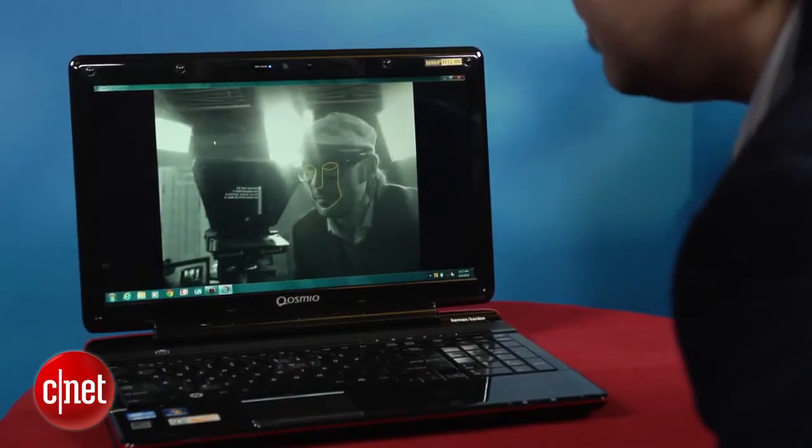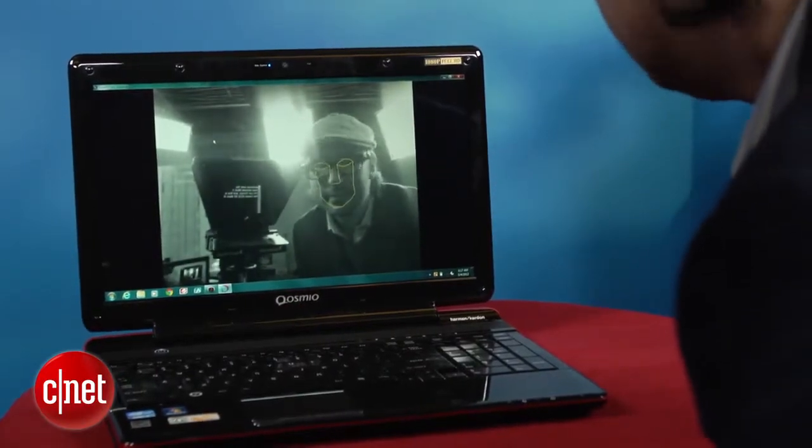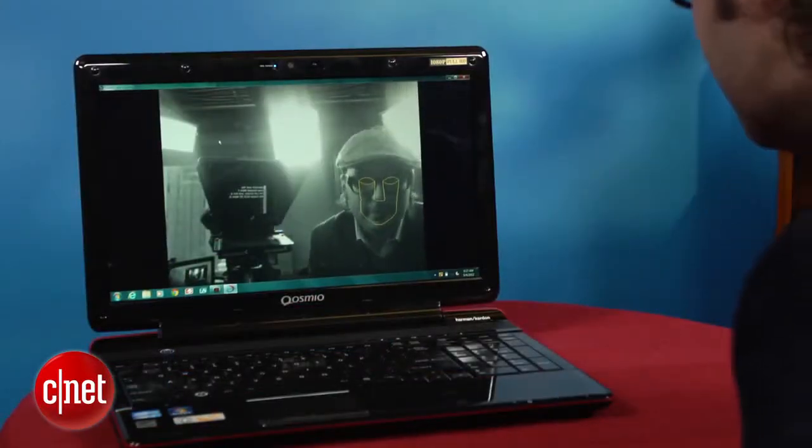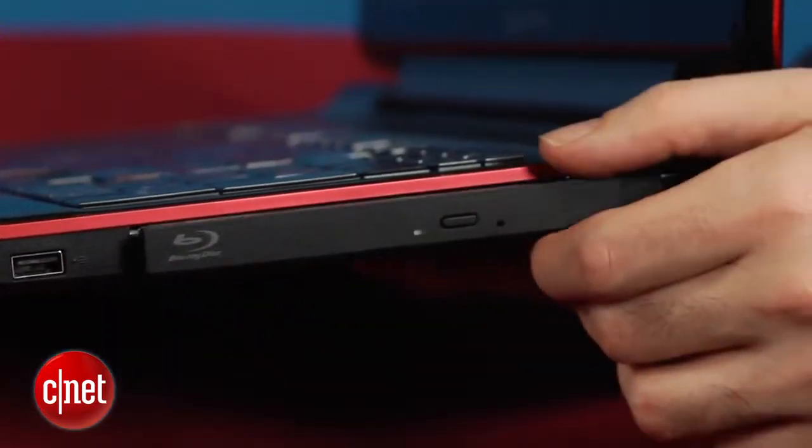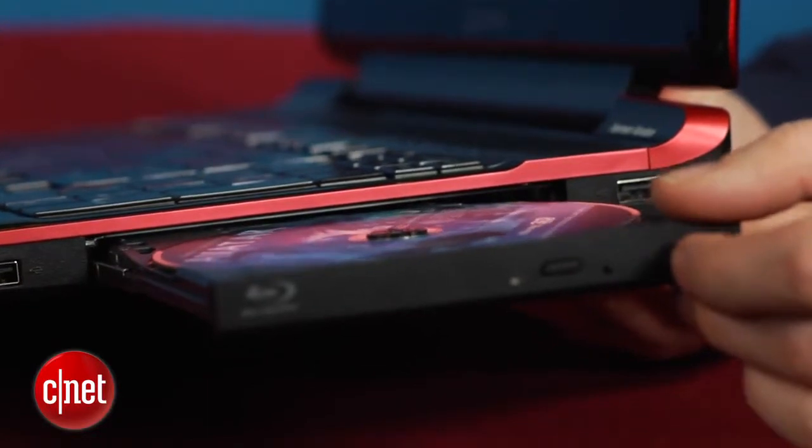The way it works is the laptop uses its webcam to keep an eye on your face and uses special eye tracking software to adjust the different levels of the stereoscopic image so that it always stays kind of in sync for you. The downside, of course, is that it really only works for one person at a time because it has to track your eye movements. And of course, the original version only worked with 3D Blu-rays and a couple of downloadable videos, did not work with video games, which seemed like a fairly big omission.